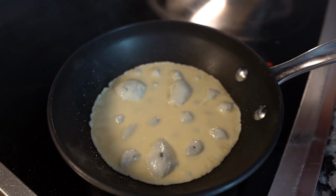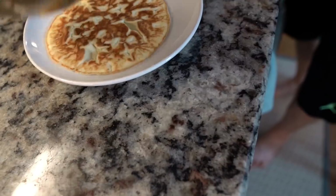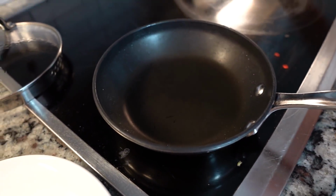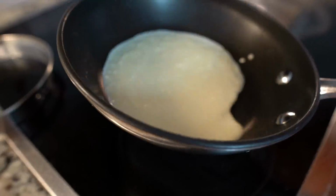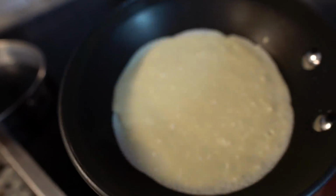And then pro tip here, cover it. That allows it to cook on top at the same time as it's cooking on bottom, so it's easy to flip. Okay, so let's go a little thinner here. That last one was too thick. Then you're gonna wanna spread it around. There we go, perfect. That's how you do crepes.